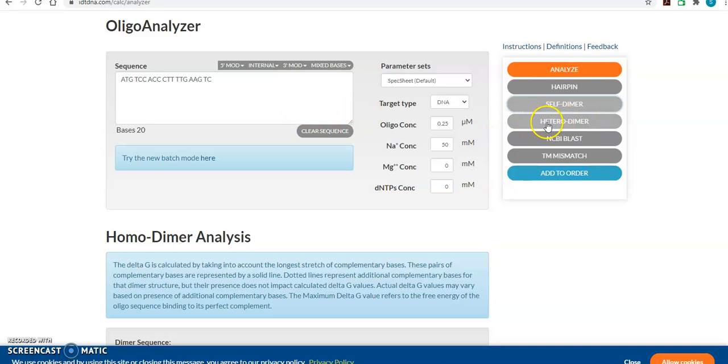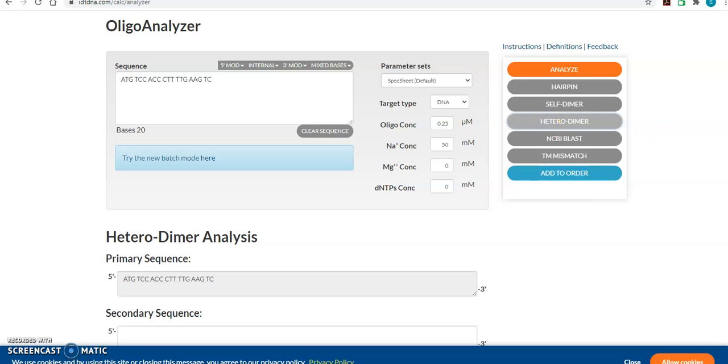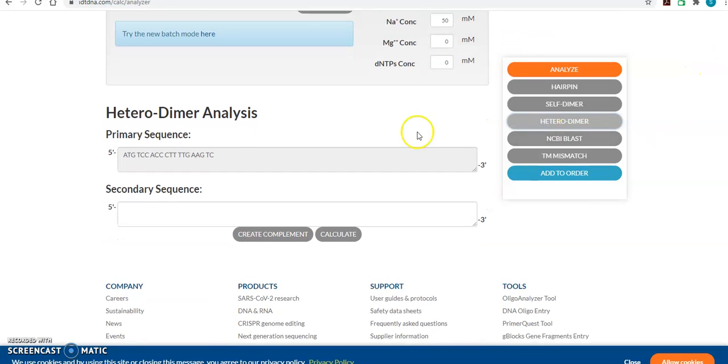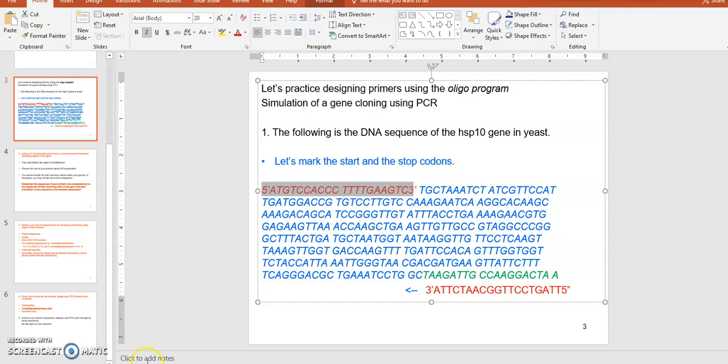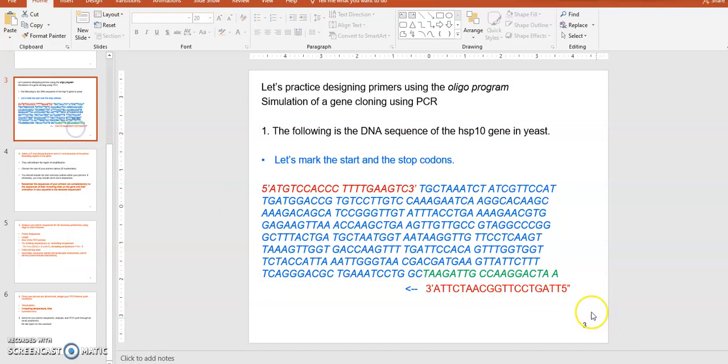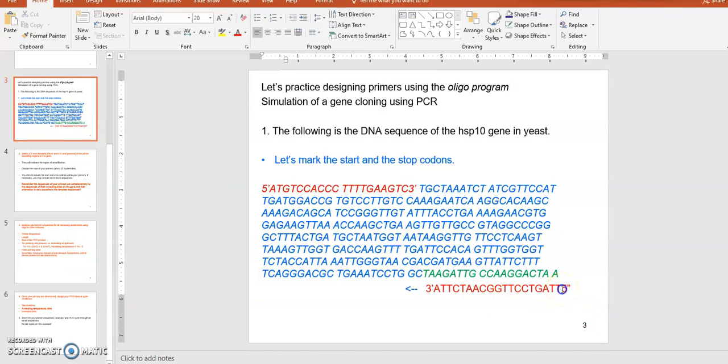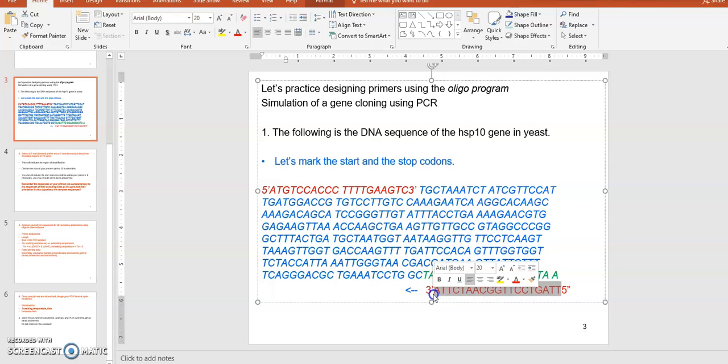Let's see what happens if you click on it. So yes, you have the first primer sequence entered. What's the sequence of the second primer? It's asking you to enter that. So I'm going to enter the sequence of my second primer, which I typed up here. It's the 5' and 3' ends, but it's kind of an opposite sequence.